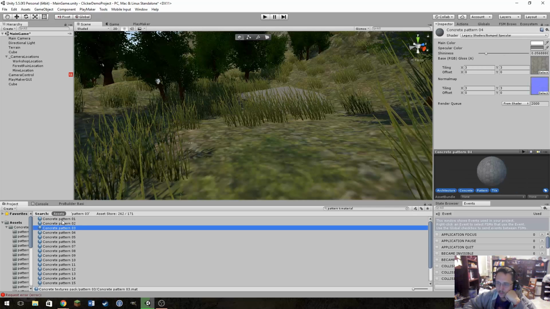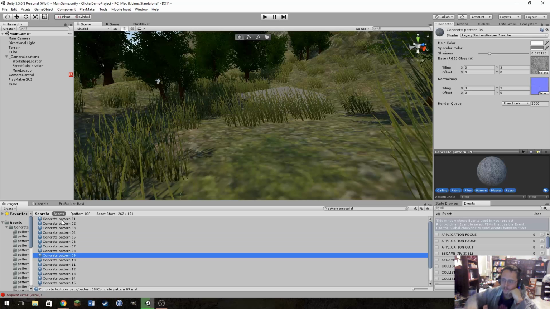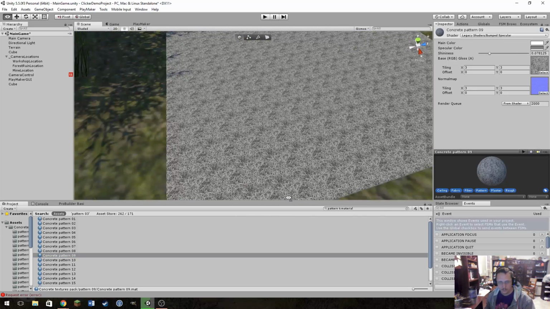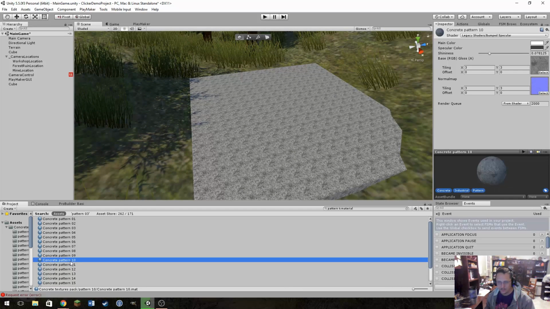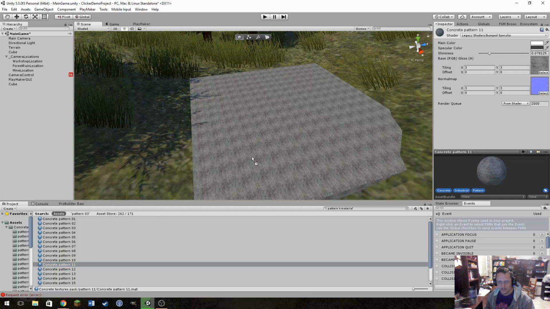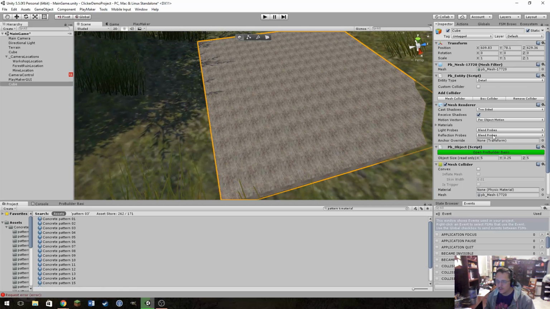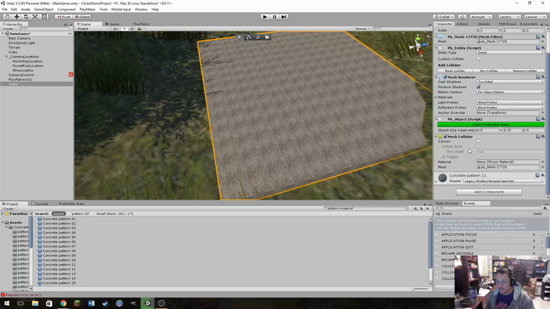No, no. There you go. That one looks pretty good for a ruin pattern. Oh, that repeats horribly. I think it has to do with the UV mapping on this. I don't know that I can fix the UV mapping.